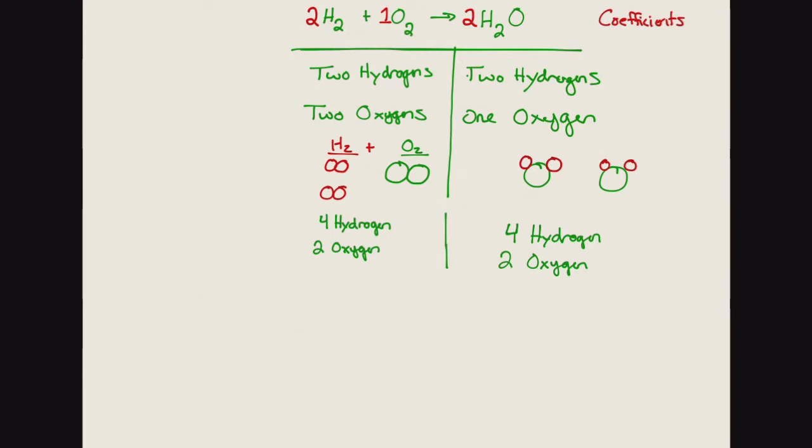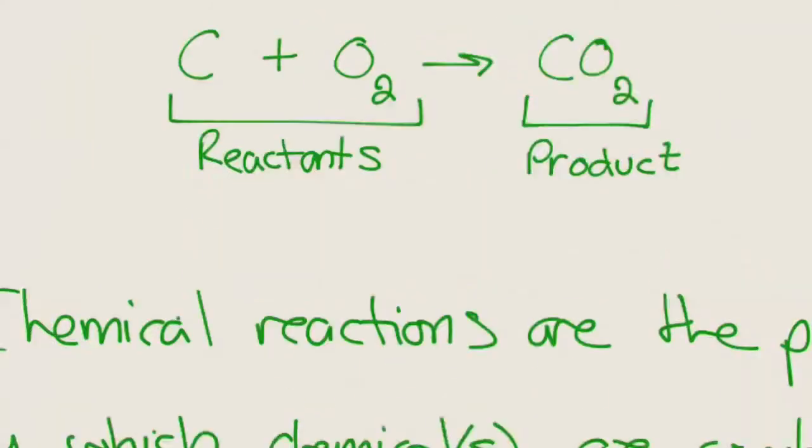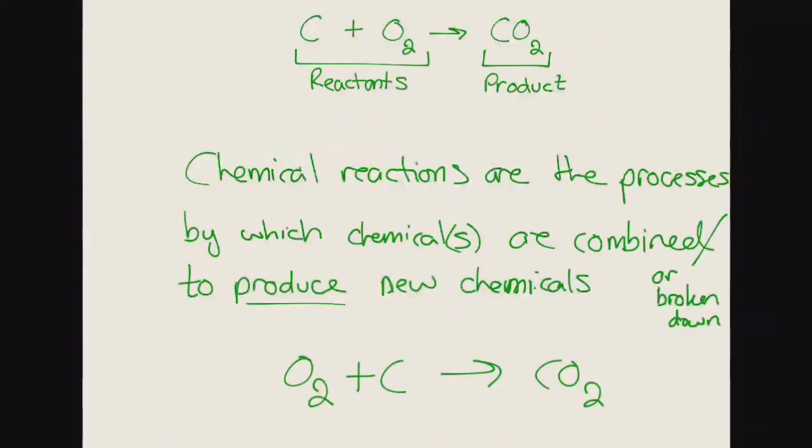Let me do another one here. Or let's go back to our carbon example. Does the carbon dioxide example need any coefficients? Why? Because I have how many carbons on each side? 1, so that's good. And how many oxygens on each side? 2, so the number's already balanced. So I'm good. So there'd be a 1 and a 1 and a 1 as my coefficients. I don't need to balance it out any differently.